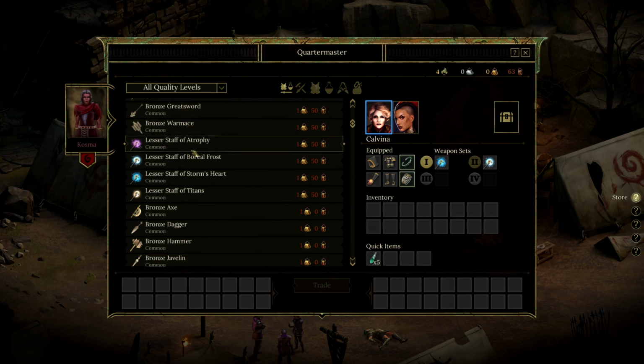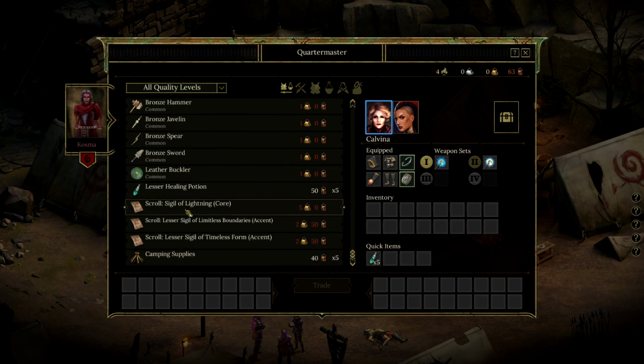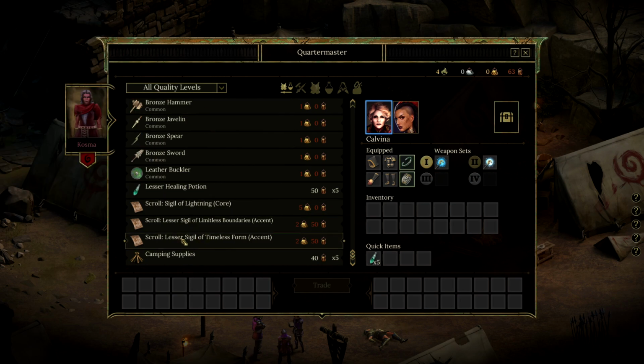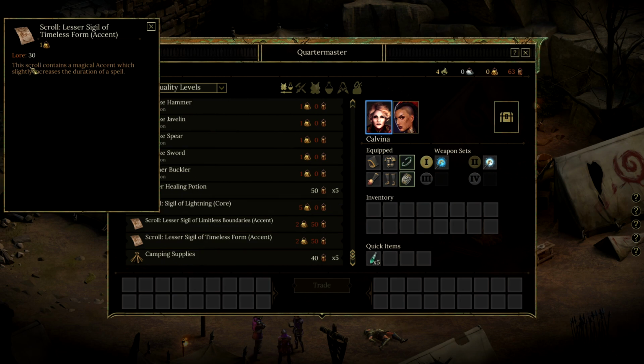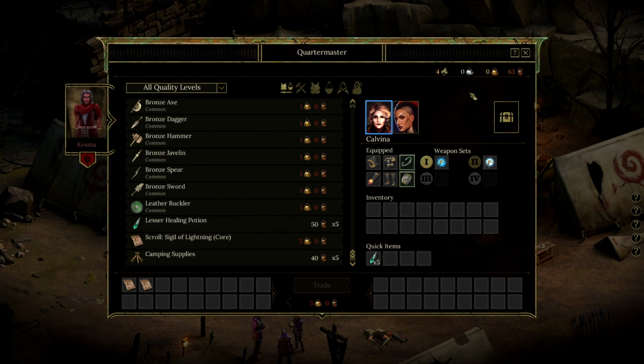So some weapons, some staves, some more weapons, some potions, and oh, now look at that. Lesser Sigil of Limitless Boundaries increases the area of a spell, and Lesser Sigil of Timeless Form increases duration. I think we'll take both of those, thank you very much. 5 bronze rings. You'll notice that we are distinctly lacking in the bronze rings area, so we're going to have to sell some stuff.